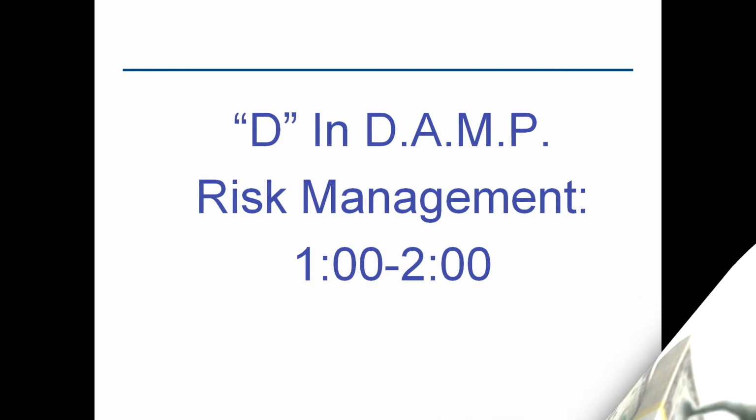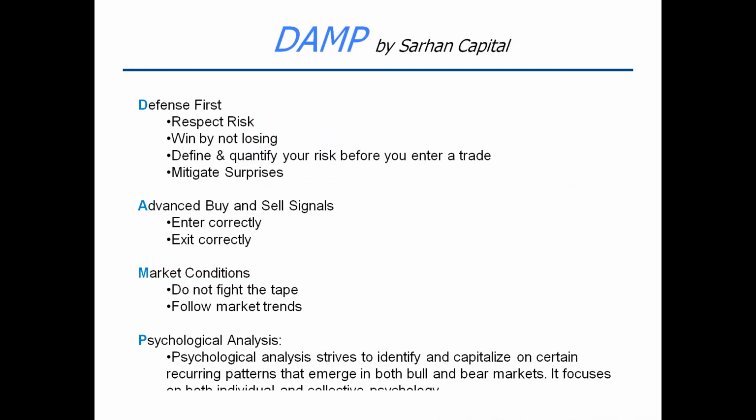Let's do a quick overview of the DAMP investment system that helped me create and formulate my strategy for handling markets and dealing with all types of facets of investing. The first letter is D, which is defense first, and that's going to be a big focus tonight. We're going to talk about respecting risk. We want to win by not losing. We want to define and quantify the risk before you enter a trade and then mitigate your surprises. That really helps frame the thought process.